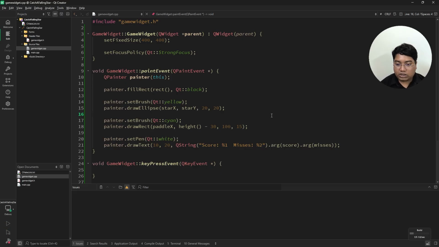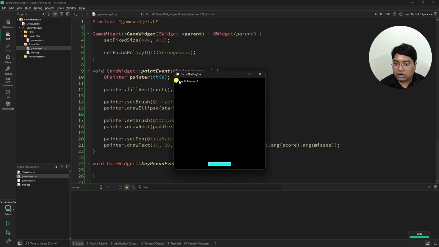So if we run the program, nice. Here we can see that we have our yellow ball here, and here we have our paddle here, and the score and misses.